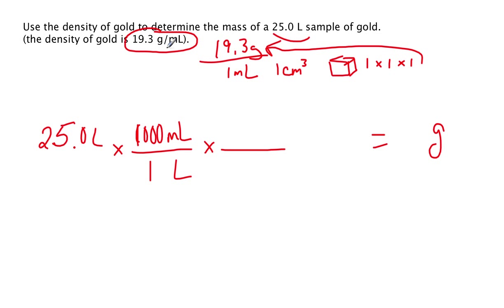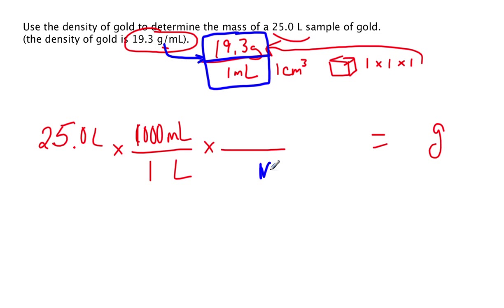Now, a lot of times when kids see it with a slash and they see it all on one line, they don't necessarily see it as a conversion factor. So what I recommend you do is anytime you're given density of something, rewrite it. Write it over in the margin and write it like a conversion factor. Switch this slash to a horizontal line. And then it's obvious. 19.3 grams is equal to 1 milliliter. And if you need to, you can flip it upside down. Now in this problem, we don't need to.